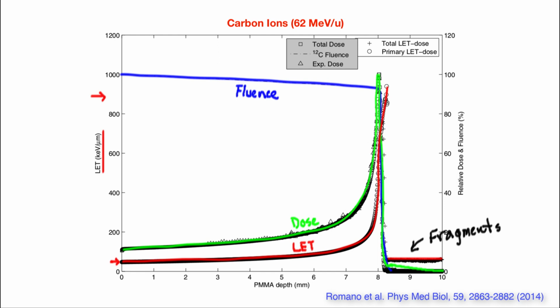Another important difference between a proton and a heavy ion beam is the penumbra. The heavy ion beam typically has a penumbra that's much smaller than a proton beam, and that's an advantage. It's beyond the scope to talk about that in detail, but think of the analogy of a pea versus a bowling ball. If the bowling ball is a proton, the carbon nucleus has 12 times as many protons and neutrons, so it goes in even straighter lines through tissue, and there's less multiple Coulomb scattering.